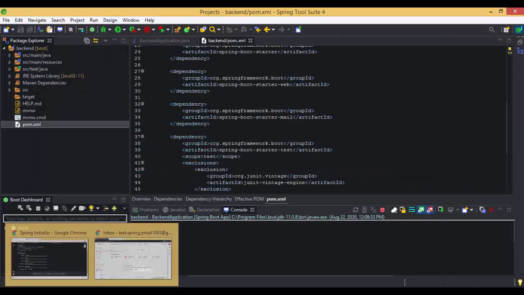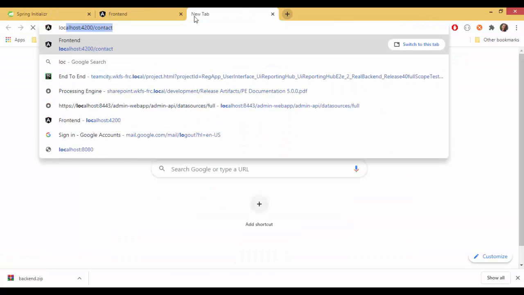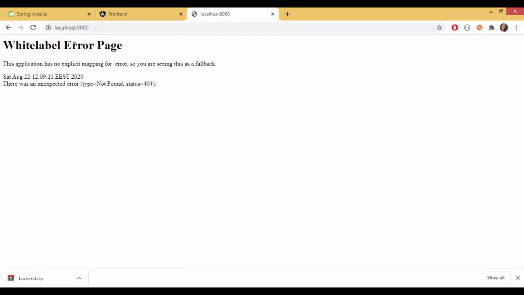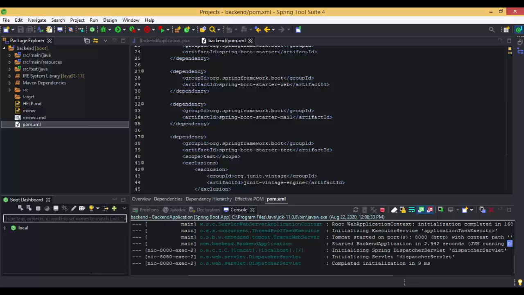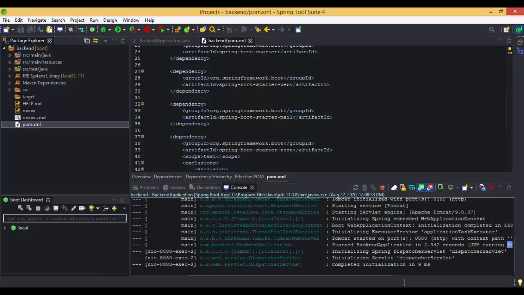So let's minimize this and let's do a test, localhost 8080, and boom, we have the white label error page. This is something that we expect since we don't have any way to handle our request so far.